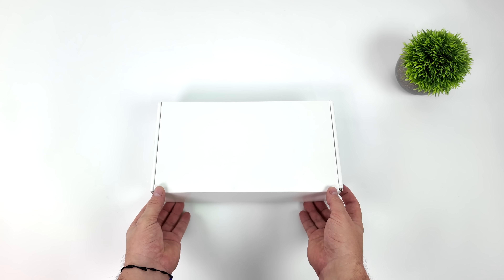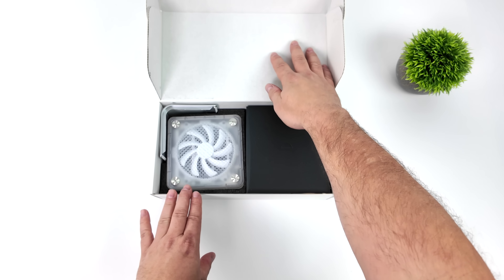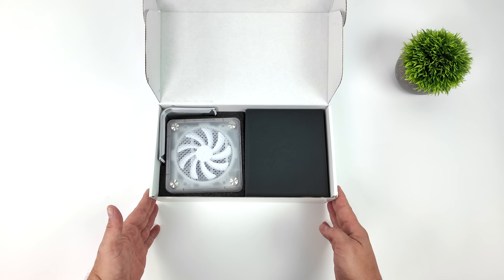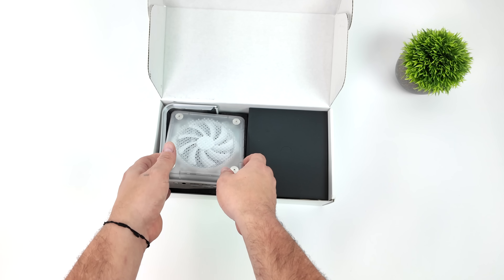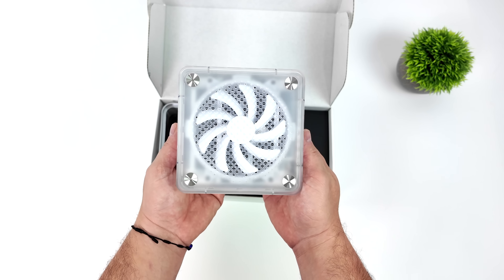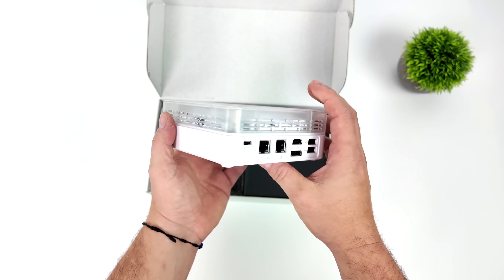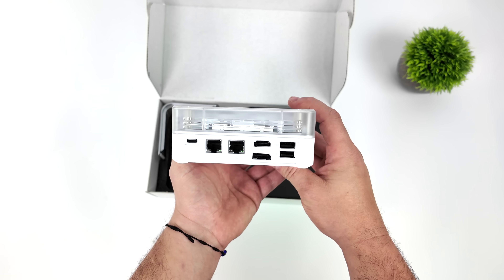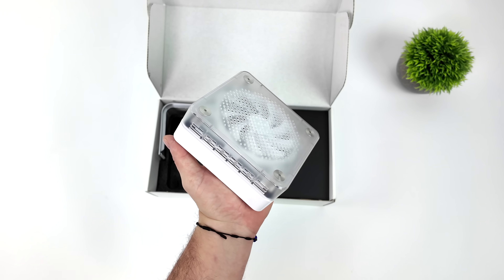This is the AU Star God 77, and before we get started I do want to mention that there are a couple different variants of this floating around. What I have here is the version powered by the Ryzen 7 7840 HS. So we've got those Zen 4 CPU cores and RDNA 3 graphics, but when ordering just keep an eye out because there is one floating around with the Ryzen 7 7735, which has RDNA 2 graphics.